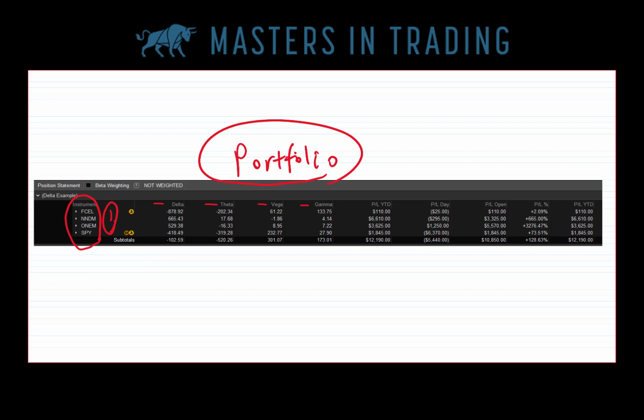Traders need to control their delta exposure. So for instance, if I asked one of my guys, hey, what's your opinion? And they tell me that they're bullish volatility, but they're also bearish the overall market because they're concerned about systematic risk. And then I looked at their position and their position is long 3,000 deltas. I would say, dude, great opinion, but your position doesn't match what you think is going to happen in the overall market. So you can be right, but yet wrong because your account loses a bunch of money. So make sure that your delta exposure is reflective of your overall position.